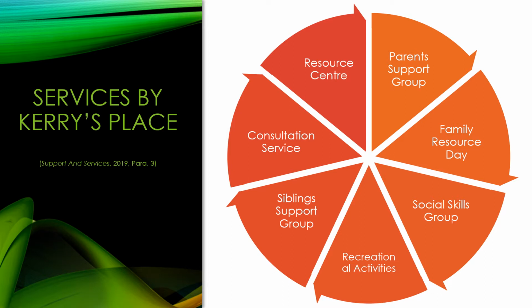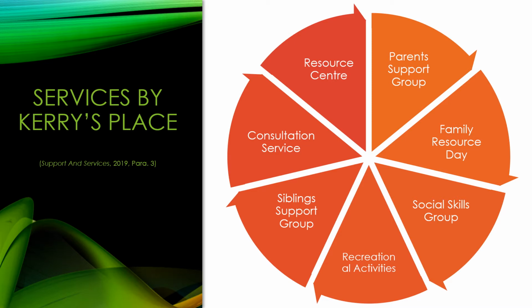Parents Support Group. Parents Support Group helps parents of children with autism meet and talk about their experiences and challenges dealing with autism. Family Resource Day. Family Resource Day is dedicated to providing information and creating awareness about autism among the families. Social Skills Group. Social Skills Group is designed for children with autism so that they can enhance their social skills.